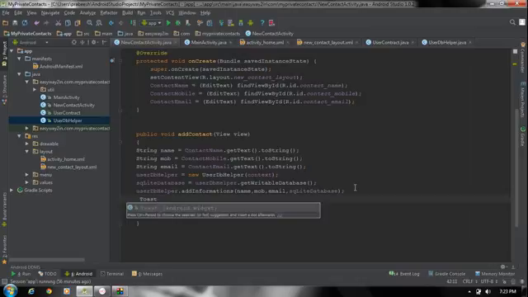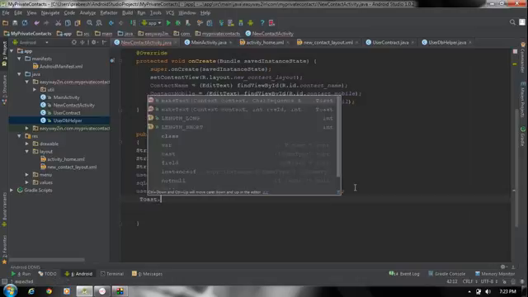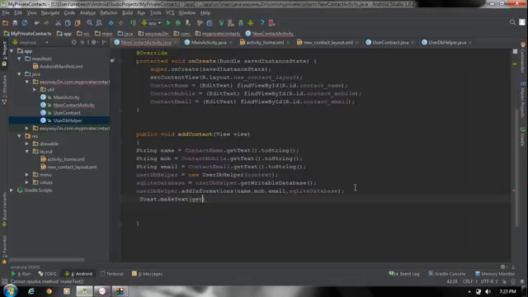So before closing the database, display a message using toast, get the base context, one row data saved. Okay, and specify the length for the toast.